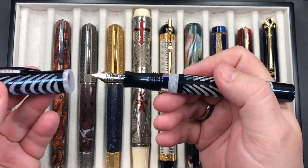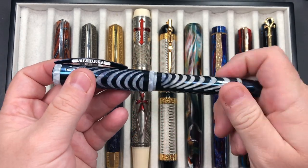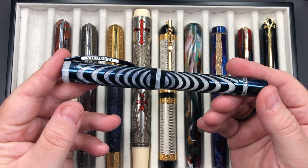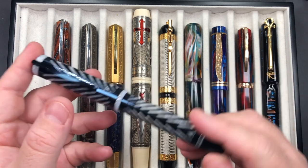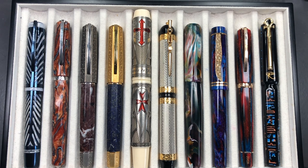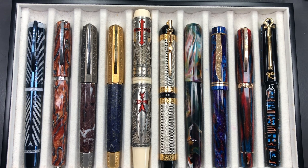I like this pen a lot. It's a pen I had on my wishlist for a long time and eventually I bought it — one of those bittersweet moments where a pen gets ticked off the wishlist. My wishlist isn't normally that long, probably about a page of A5. Every now and again there's a pen I do buy, and at that point I tick that off and say that one is now in my collection.